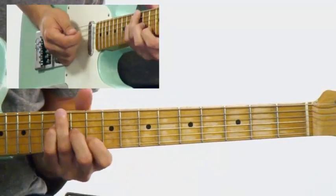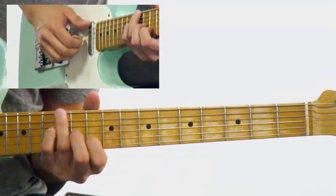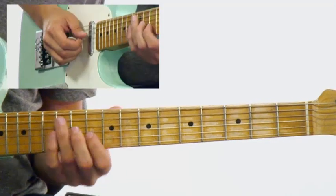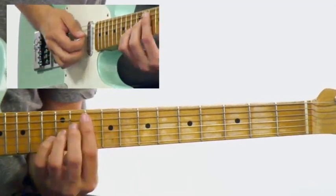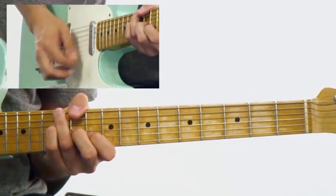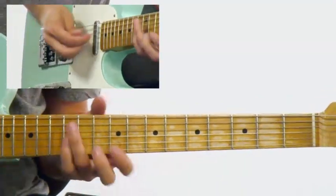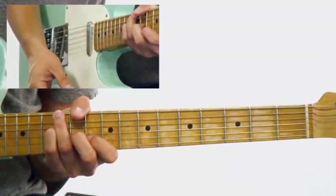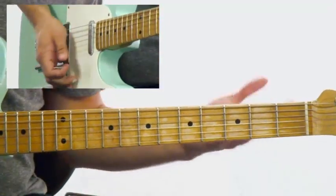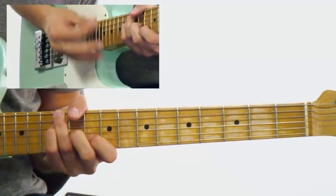The great thing about this sus chord is it doesn't have this resolution in it, but it does have a lot of the notes tying together that we were using before. It keeps that F sharp and it keeps that A happening throughout quite a bit of the progression. I really dig it because I think it's a sophisticated sounding turnaround. It's that kind of chord that you want to hang on and let it sort of build.